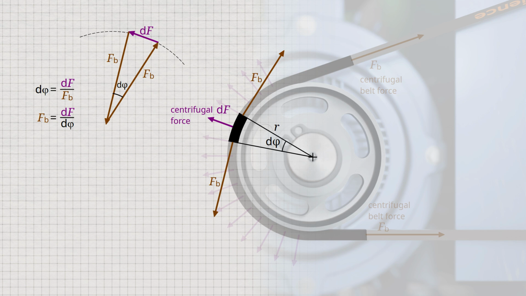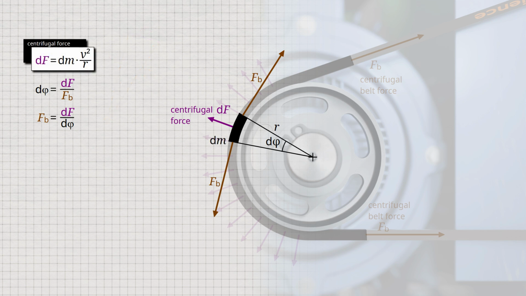The centrifugal force dF acting on the considered section of the belt with a mass dm can be calculated from the square of the belt speed v and the pulley radius r as shown. Using this term in the formula for the centrifugal belt force gives the formula shown. The mass dm of the considered belt section depends on the chosen angle dφ. The greater the angle, the greater the mass dm because the belt section is longer. Therefore, we first relate the total mass m of the belt to its total length L and obtain the indicated quantity m', also called specific weight. The mass dm of the belt section in question is therefore the product of the specific weight m' and the length dl of the belt section.